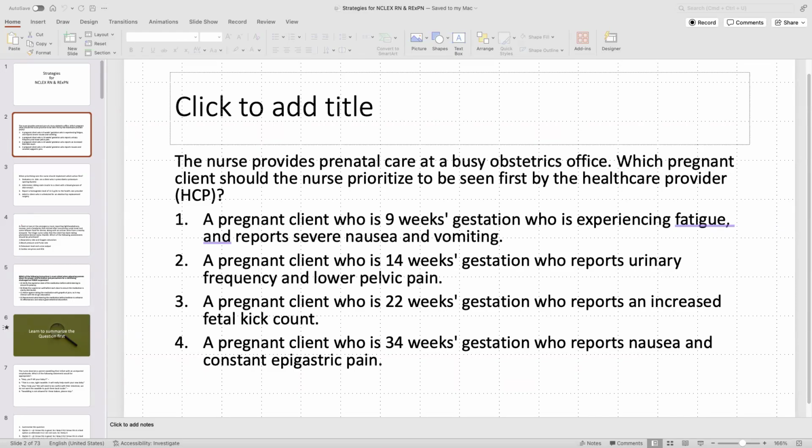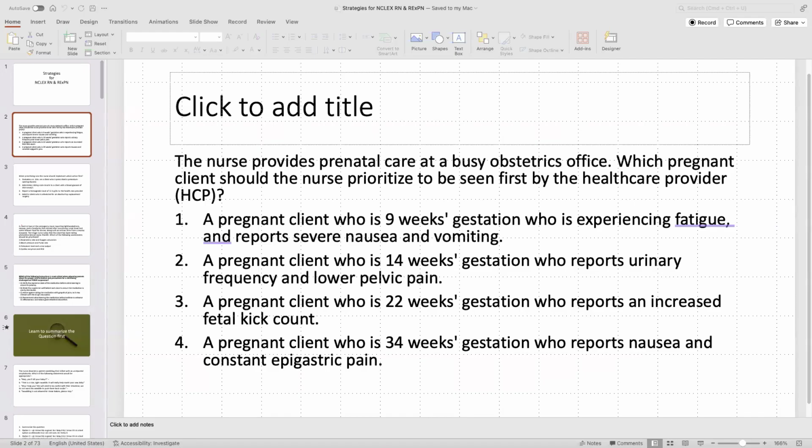Yes, very good. So you have four. In another way, this is how I summarize the question. We have four pregnant ladies, and which lady will I visit first, or which lady will I care for first, or who is my priority among these four ladies given? That is the summary of the question. So it's just a prioritization question. Among the given four women, you are identifying who I will take care of first.